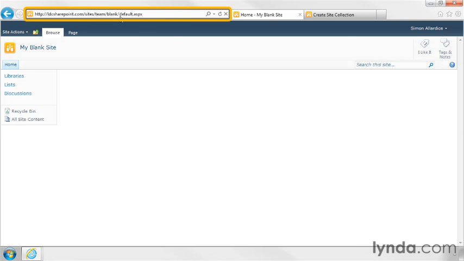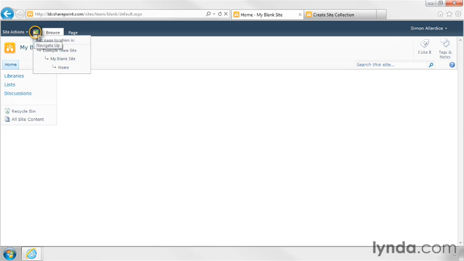And the URL of this site will always be underneath the URL of the site above it, of the parent site. Now, another way I could see that is by using the Navigate Up button, which would show me I'm currently in the home page of this new blank site, which is underneath the example team site. And what's also happening here is it's using the permissions of this parent site. And that's the default behavior. So if I'd added a user to my team site, that person would now be a user of this blank site as well. But we're talking about customizing things here.